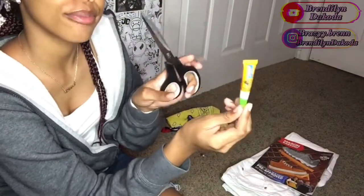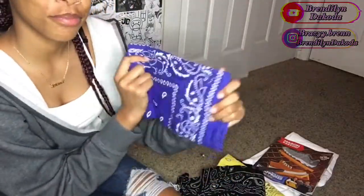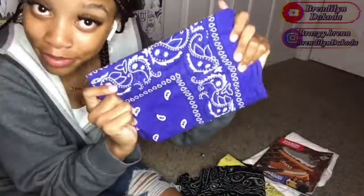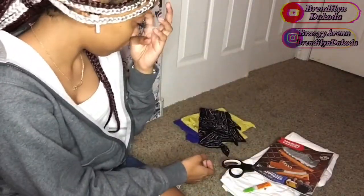Right now I am just showing you all the supplies I used. I used two things of Gorilla glue, I'm pretty sure, a yellow bandana, a black bandana, and a purple, not blue, purple bandana. I cannot stress this enough. A lot of people say it's blue, but it's purple. It's a really pastel purple. It's really pretty though. And I used these white jeans that are kind of like capris now, so I was like, I'm gonna cut them and just make them into some shorts, which you guys will be seeing in this tutorial.